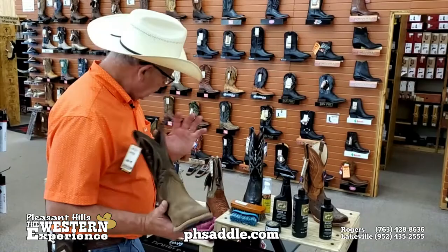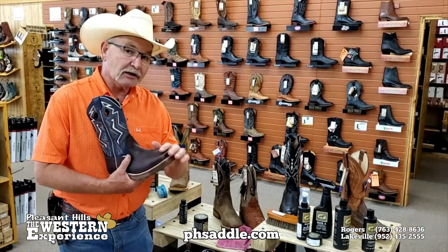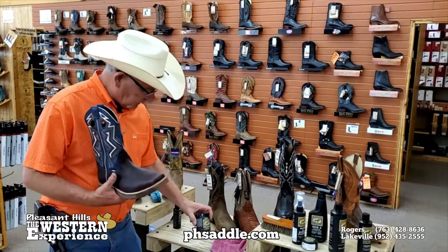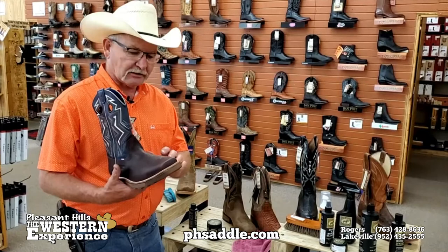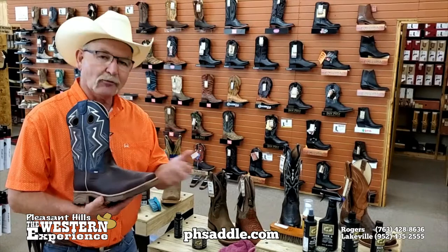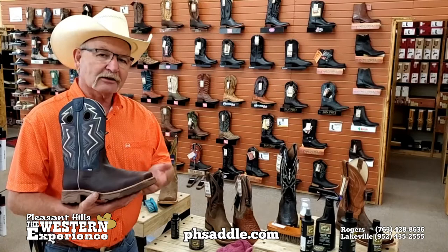Let's talk about work boots — these are heavy work leathers with a high oil content. A lot of people ask if they can use mink oil. You can use mink oil, but don't overdo it because it'll actually begin to fatigue the leather and the boot may stretch more than you want. We have a product called Bick LP Leather Preservative for those hard-working heavy-duty leathers. It puts a little extra conditioner in the leather, helps waterproof them to a certain extent, and really preserves the leather. Work boots probably get neglected the most and need the conditioner the most, so use a good conditioner on a regular basis. Clean them, scrub them up. And if you have a couple of pairs, rotate them — let the boot dry out and air out, and you'll extend the life of your work boot a lot.